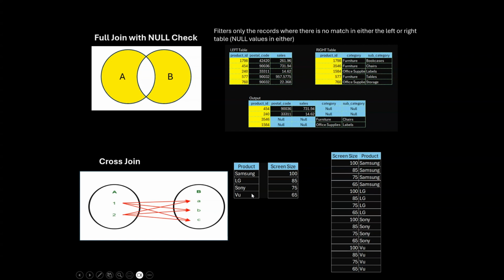there are four products of televisions: Samsung, LG, Sony, and VU, and the screen size. What it means is that each brand has got these four sizes in the market, right? LG has got these four sizes, Sony has got these four sizes, VU has got four sizes, and Samsung has got these four sizes.